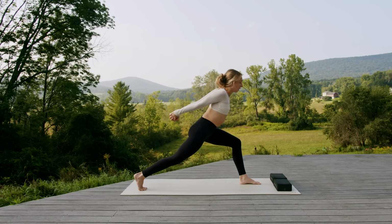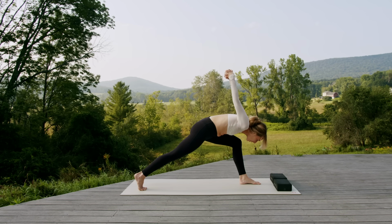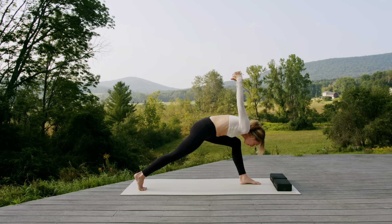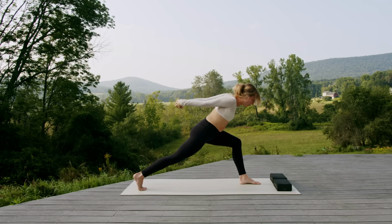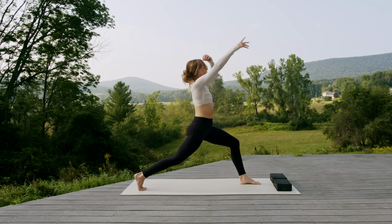Inhale to lengthen. Exhale to fold, drop. Left shoulder to left thigh. On your in-breath, lift all the way up, high crescent.